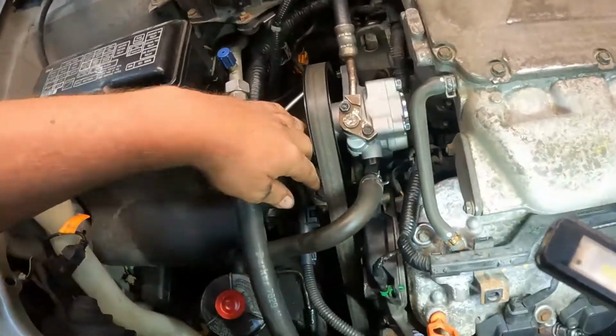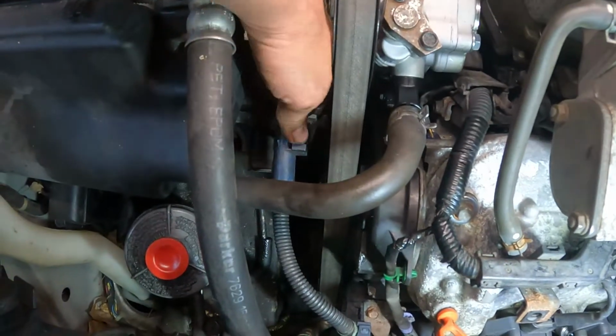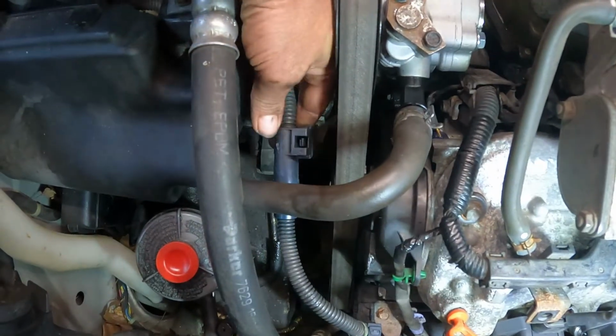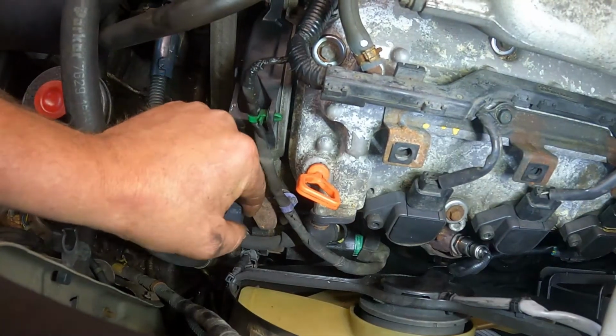Alright, next we're going to get started on this alternator wire. I'll take that one loose right there. It's just a little clip in there. You push that away. You lift it right up. Do the same thing here. You push it that way. You can lift it right up.